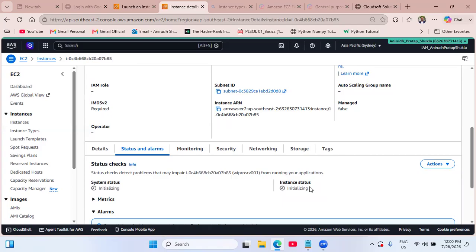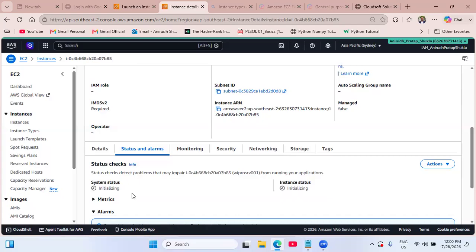Now, suppose the electricity is gone. The first step we take is to come outside and check why, and whether others also have no power. The system status check is like that. In the system status check, we check at the host level whether everything is fine or not. If everyone has no power, in our lift, in the common area, outside also, then we are happy, because the power issue is not only ours.